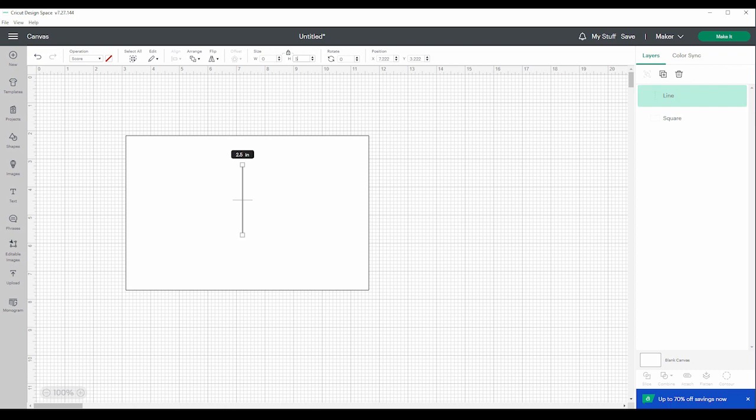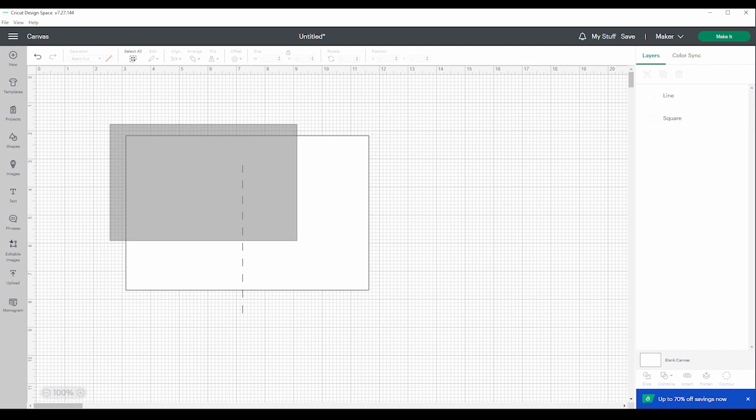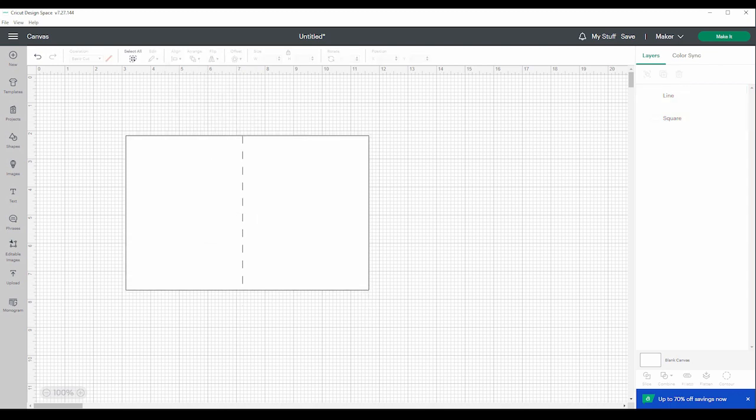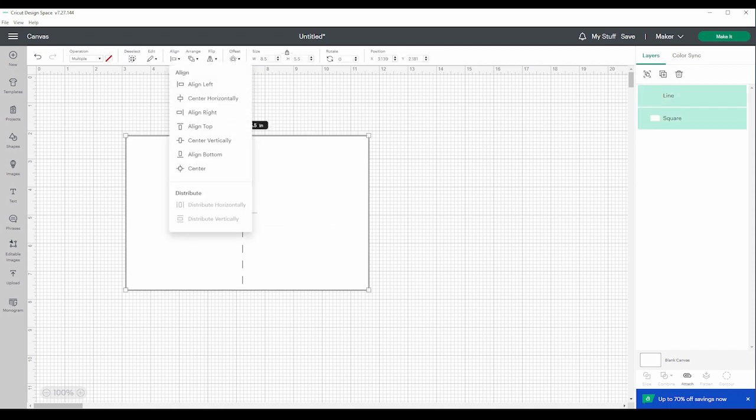So let's make it 5.5. And then if we select the score line and the shape, we can do align and then align top. Okay, so now it's aligned with the top, but we also want to center it on our card.